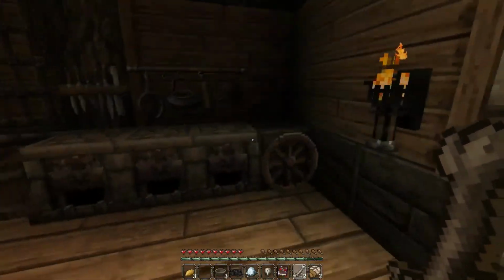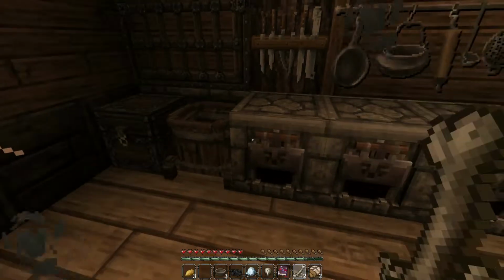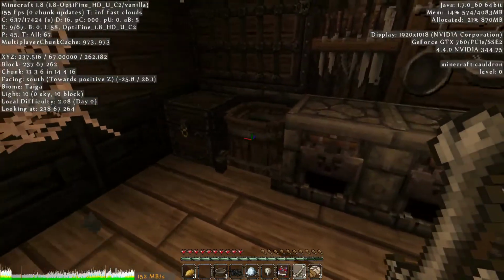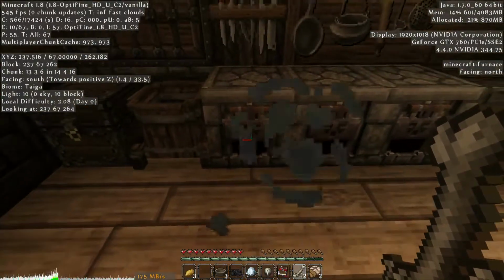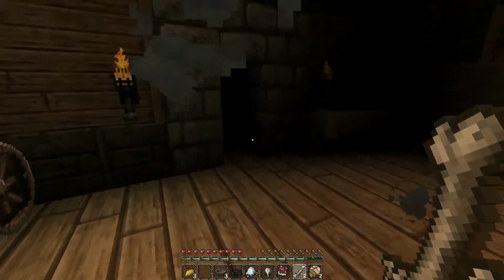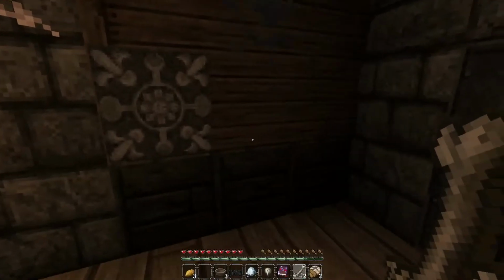Okay, so... Oh, I didn't even see these furnaces. Nothing. I don't know what that is. I wonder what kind of block that is. Actually, I can find out. Let's see, F3. Oh, doesn't it tell me what I'm looking at? What kind of block I'm looking at? Oh, it's over there. Furnace. That is a cauldron. Okay. That's cool. This texture pack's pretty sweet.